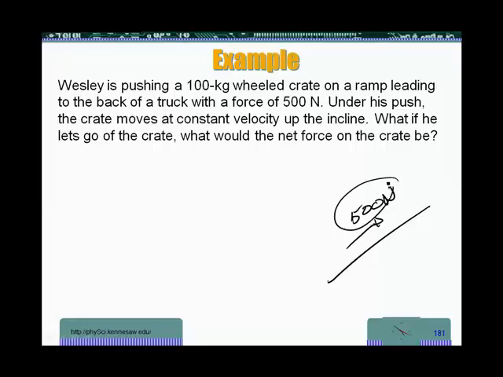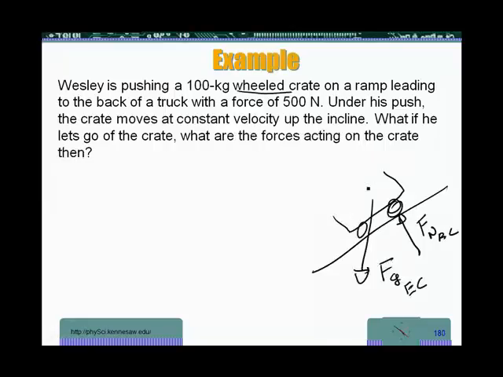That means these two forces here, the normal force and Fg, they were contributing along the ramp. They are contributing parallel to the ramp with a force of 500 newtons that was balancing this 500 newtons. His push was 500 newtons this way. Constant velocity means that these two forces must contribute 500 newtons the opposite way.